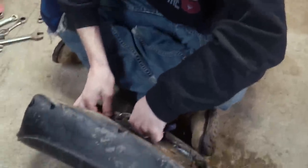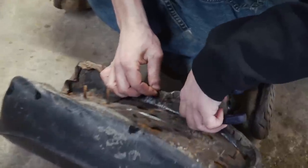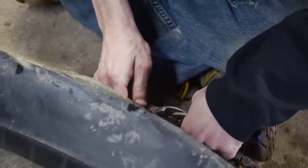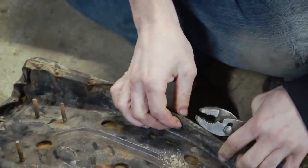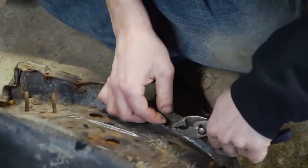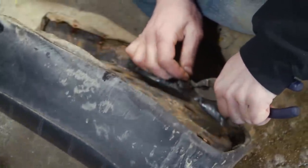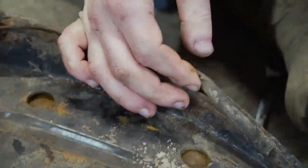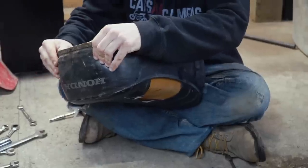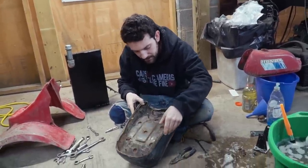They say, I don't know if I trust it or not, but you can heat them up till they turn colors, and they become soft again, and you can reuse it without worrying about breaking them. We don't have a torch or anything, so I would rather you not bend them. We just kind of stretch the material as well as we can and hook it. Oh, dude, they're trash. Even without me poking them, they're pretty trash. It's a little rough, man. The seat pan? Yeah. Another 5 years and this thing would be toast.